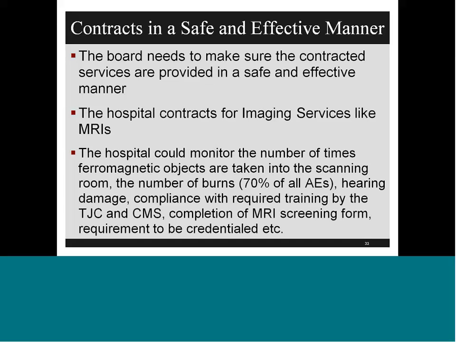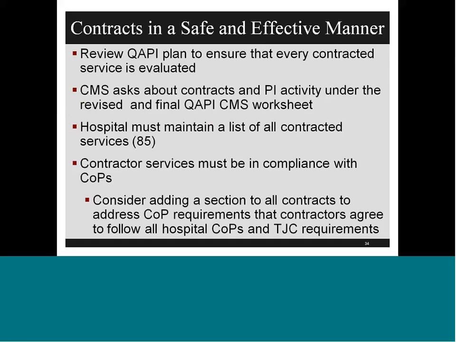Requirement to be credentialed. So again, there was a whole list of things that we put in the contract so that we would evaluate them. And again, we would do a 6-month informal evaluation to see that we're not having problems, that everything is on par. And then at the end of the 1 year of the contract, we would do a formal evaluation of the contracted services.